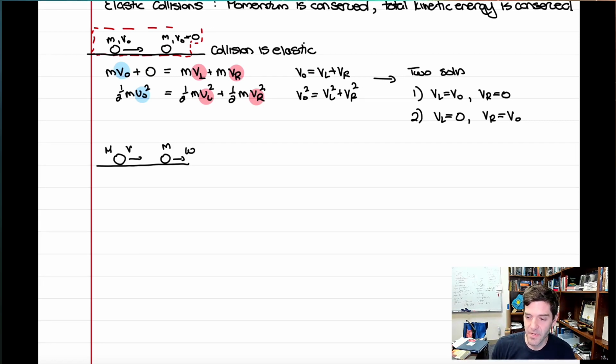Now, of course, you might imagine there's a solution where they're moving and they never actually collide with one another. Or maybe this one's moving faster, so it's something like this. That could still, even though there's no interaction, conserve momentum and conserve kinetic energy. Of course, the more interesting one is if this one's moving faster and it runs into the other, or maybe one of these has a negative sign, so they're moving in opposite directions. I guess omega would need to have a negative sign, right? So they're moving towards one another and then collide.